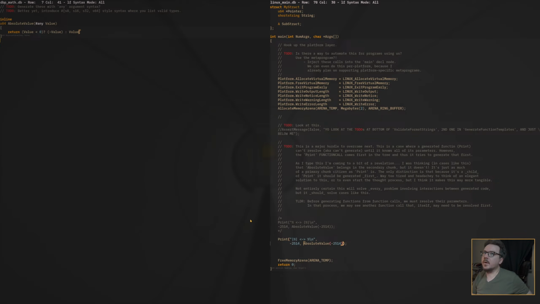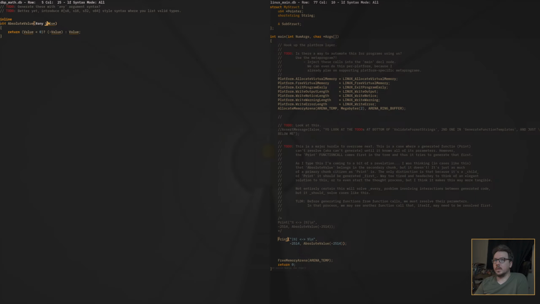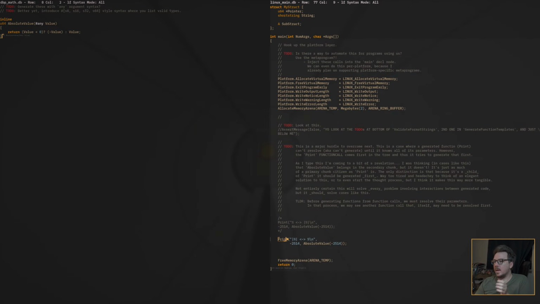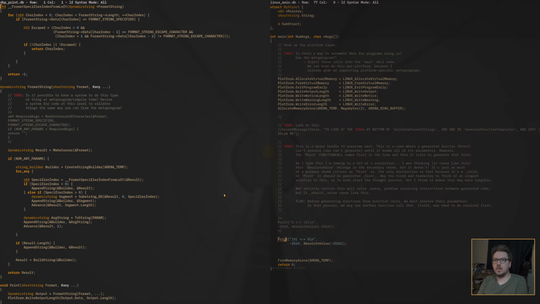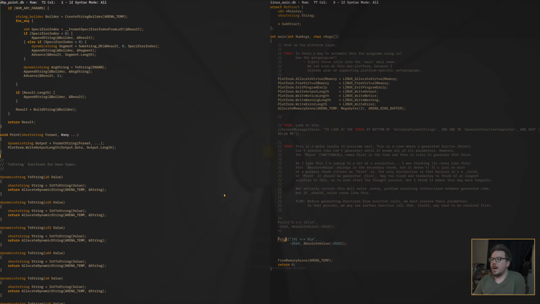So the problem here is the way the metaprogram works. It sees this function call to print, and it's like, do I know what print is? Let's go look. I don't know what print is. But you have a function template, and a function template is just any function that has an any type in the parameter. It says, do you have a function template that matches this?